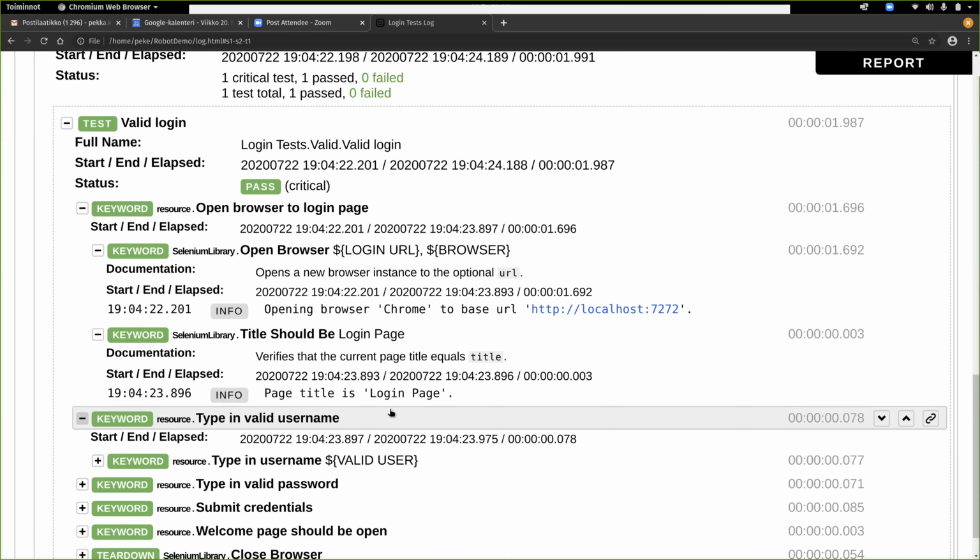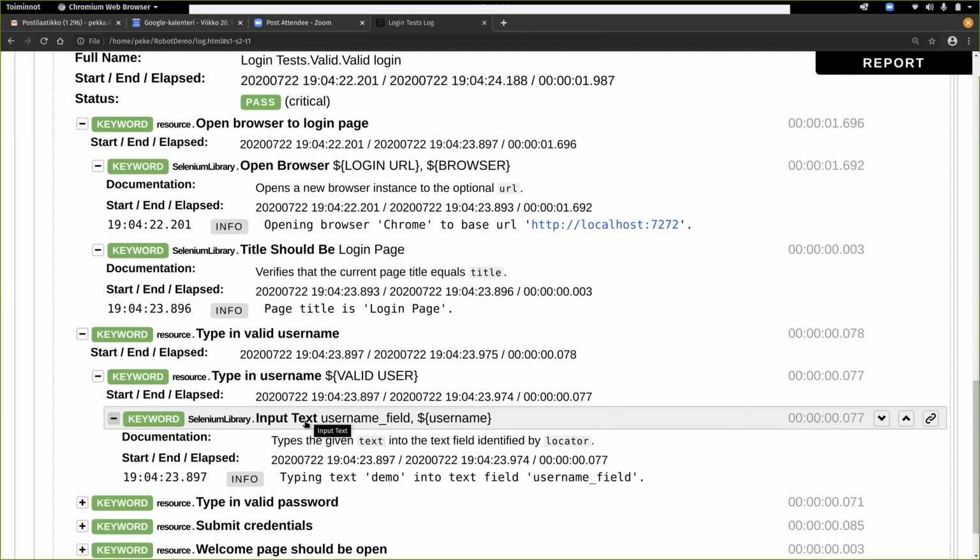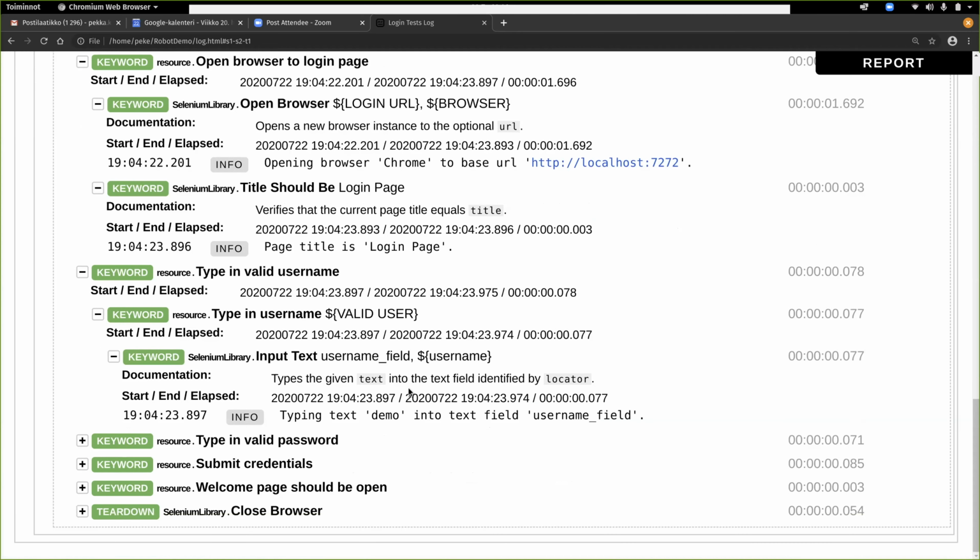One more nesting level here, typing valid username, calling typing username, and then finally calling input text from Selenium library. So that's what we get here then, kind of for free.